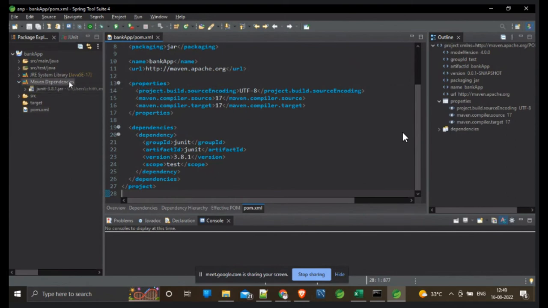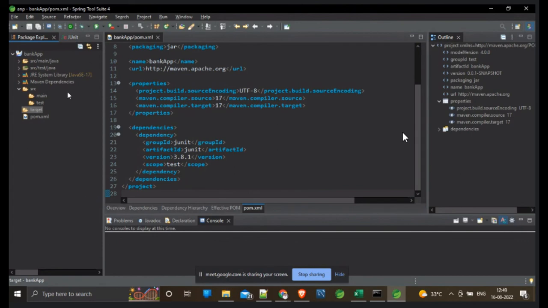After pom.xml you have the src; the things you created in the main Java folder are created automatically there. The target folder is used to create external libraries. So these are the important folder structures for your program.